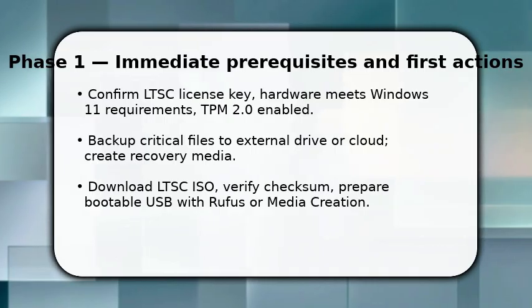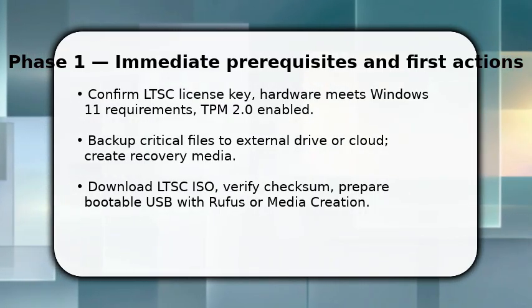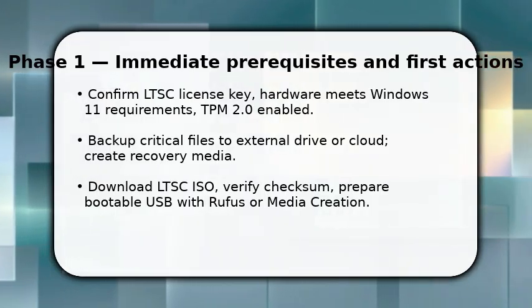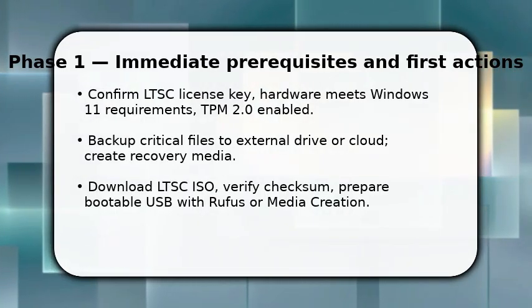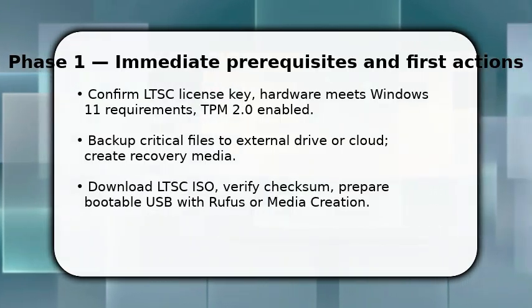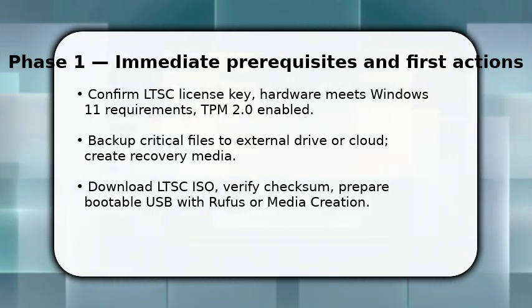Next, back up your data and create recovery media so you can restore if needed. That step saves hours later. Once done, download the LTSC ISO and verify the checksum. Then prepare a bootable USB with Rufus or Media Creation Tool. These first actions set a stable foundation for installation.